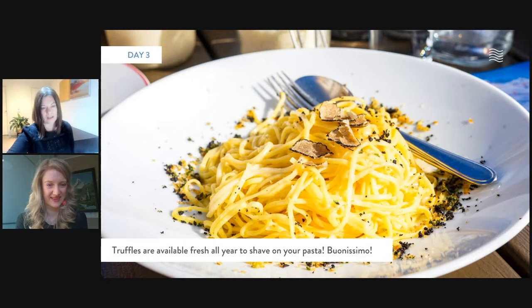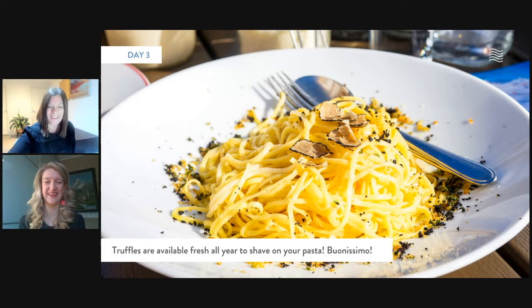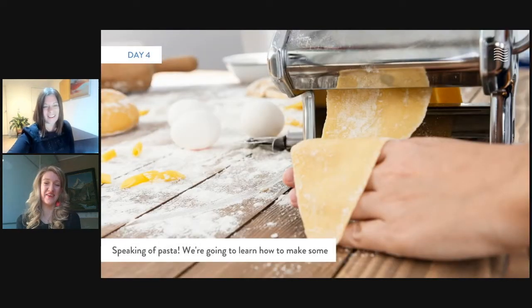We're not just going to eat pasta though, because I think it's very important to come home with a good souvenir, and I can't think of a better souvenir than a skill you can share with family and friends. So we'll be learning how to make these dishes as well — it's something really nice when you can go back home and take a little part of Piemonte with you and introduce the region to people who haven't been on the tour. We'll be rolling up our sleeves at another beautiful winery where they run cooking classes, just our group, learning to make either the tagliarini or the agnolotti al plin, two typical pasta dishes of this region.